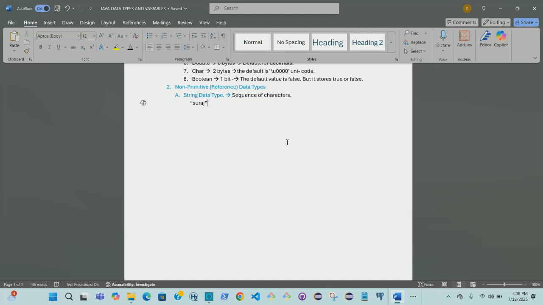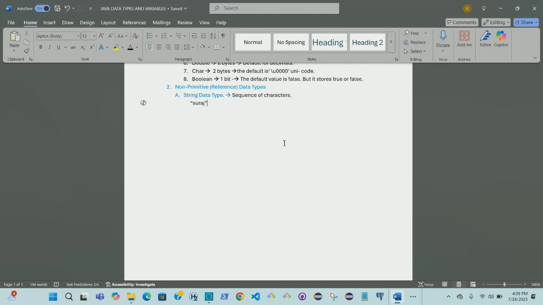It has different methods to apply. We'll see most of those methods. A string is very, very important, as I said.